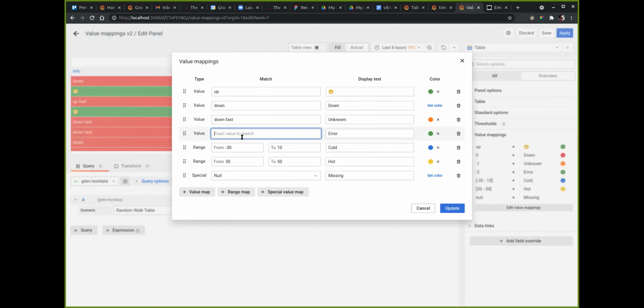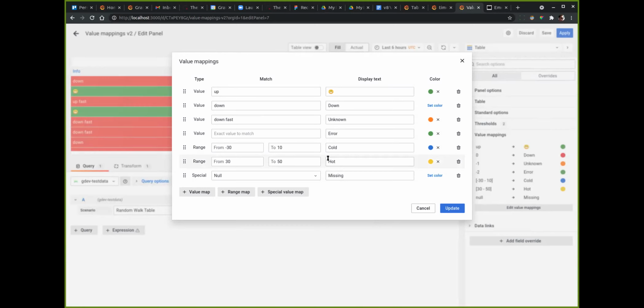If you lean on what Diana says, you can almost write it as an if statement. If value equals, display is something like that. I was thinking we could make it more like natural language, like for value up and display. It's hard. I mean, it looks like it could be written as a sentence, but there are two things, and it's going to take up a lot more horizontal space.